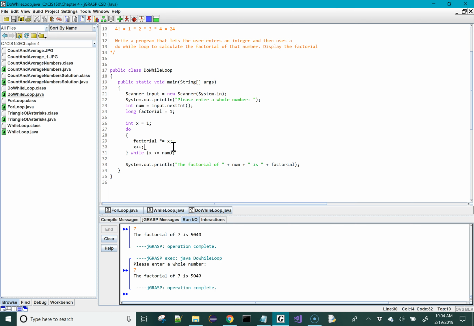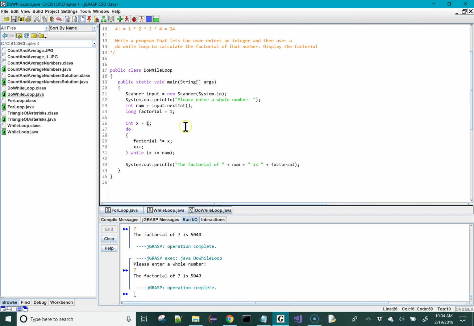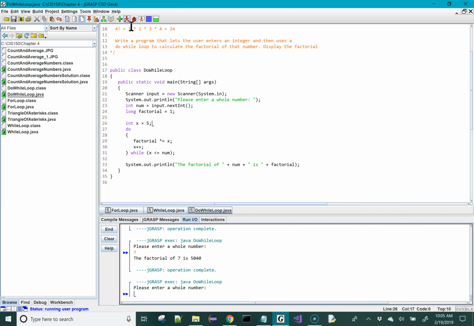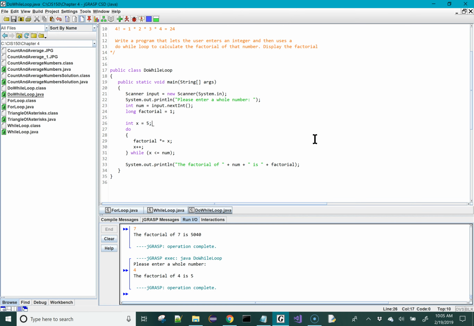So what I'm going to do next is show you the difference between a while and a do while loop. Say for instance, if I entered x equal to 5 on this line, and then I run the program and enter 4 for my whole number.